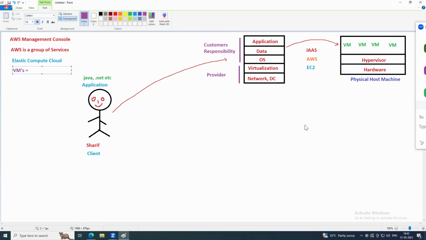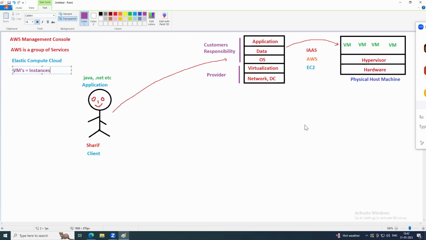From now onwards, we call them instances. Virtual machine, we call it an instance. Where do you create this instance? In EC2, and we call it an EC2 instance.